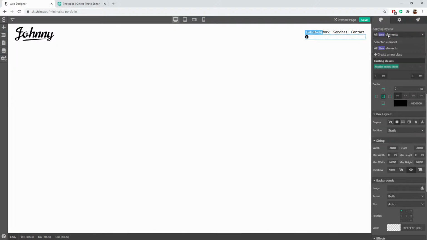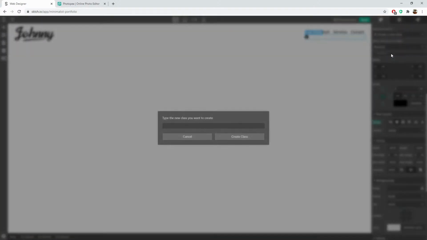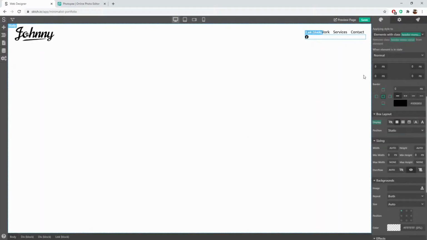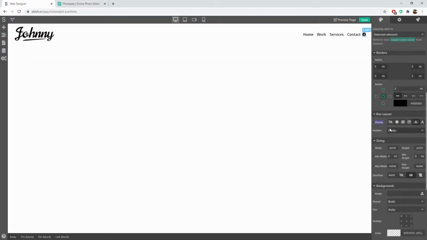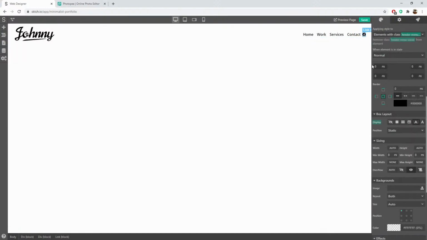We first are going to add a class, so it's going to be header menu item or social. All right, let's remove this. Let's go back to the element with this class.